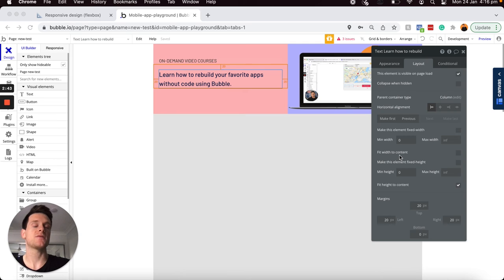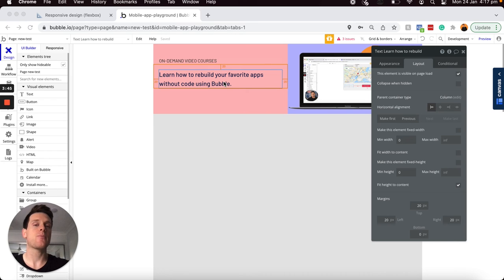The other thing I'd like to summarize is how important margins are to creating a truly fluid, responsive experience. So if I was to break the whole new Flexbox responsive engine down to one simple rule, it's that your elements should have no minimum and maximum width. They should have no minimum and maximum height. You should select the option to fit the height of each element to the content within it. And then from here, you just need to add margins around it to ensure that it keeps some nice spacing. And from here, it will automatically expand as large or as small as you would like it, and also ensure that it doesn't go out of or touch the constraints of the container group it sits within.